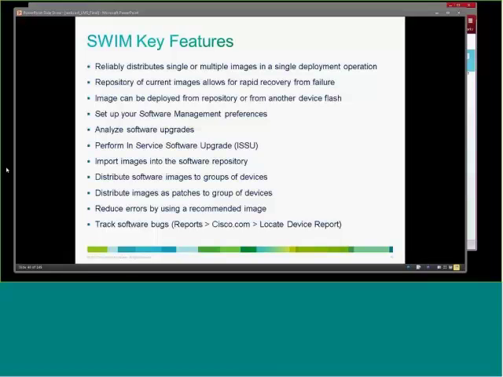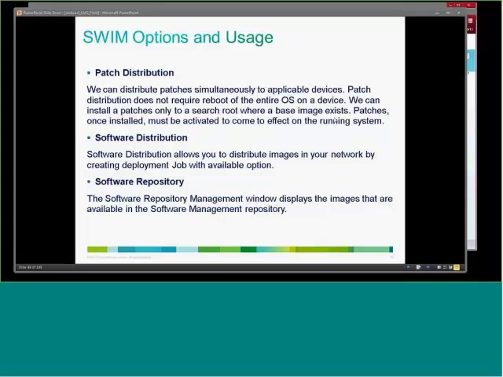So there is a huge potential available by which we can manage the software images on the devices. The options and usage are patch distribution. We can distribute patches simultaneously to applicable devices. Patch distribution does not require reboot of the entire OS of the device.